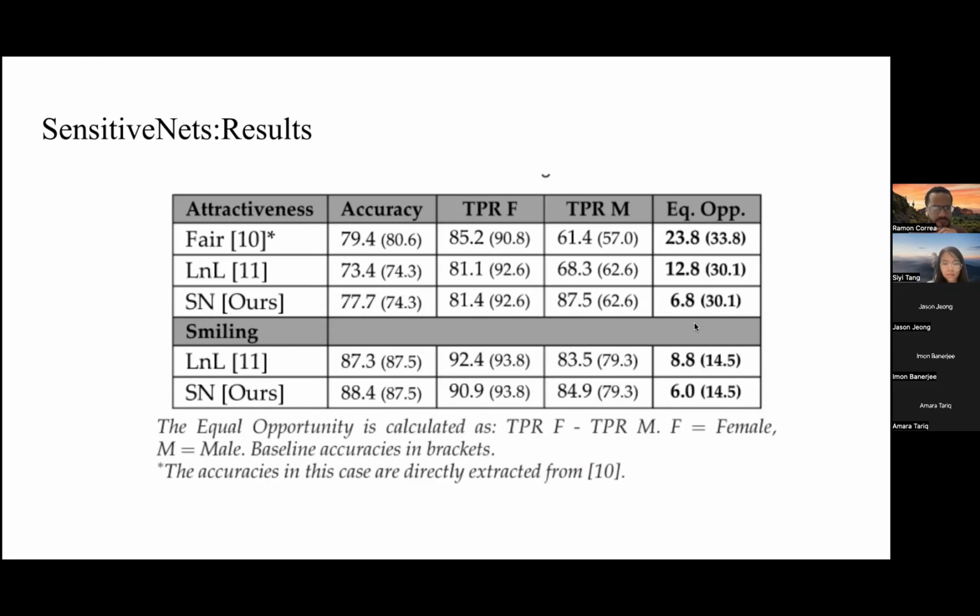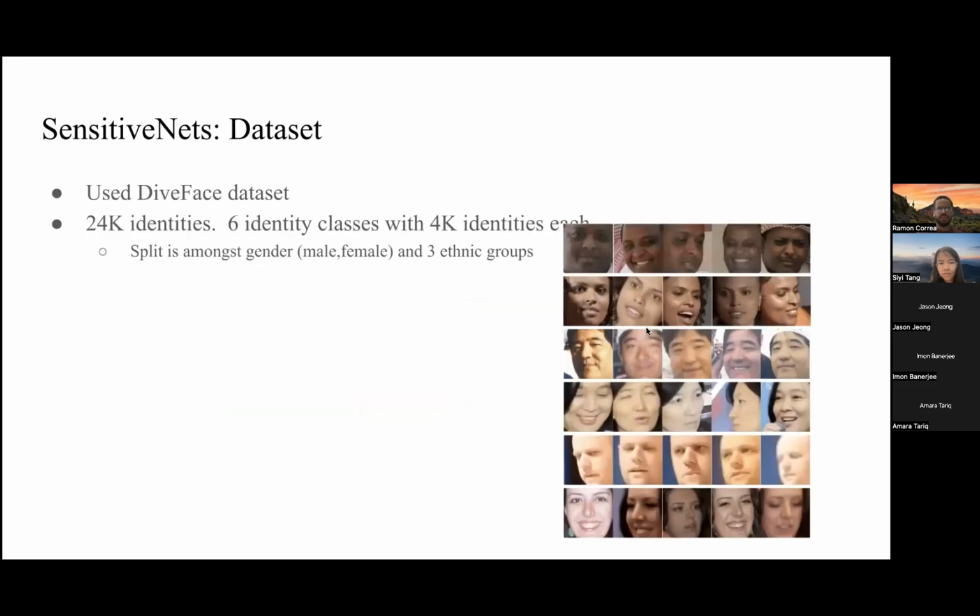So do you know what the training data distribution is for this one? Is it the same for all the subgroups or no? Oh, yes, sorry. So in this case, the number of identities per each of the classes is the same. Okay. So they try to keep that as matched as possible.